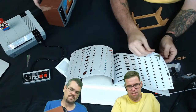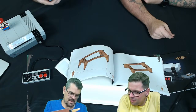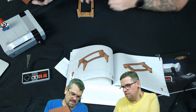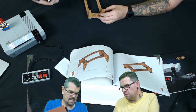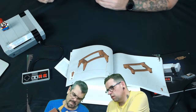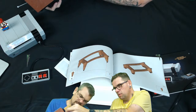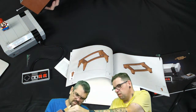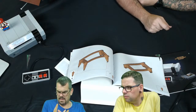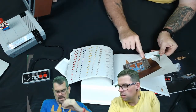Alright. Not that it matters, no one's watching. Alright, there's your little stubbies. Oh, it just free sits on there. No, it doesn't, does it? Yeah, because they're... Oh, the sides lock themselves in, yeah. They're reversed. Oh, that must go back there. No, you went too far. Did I? Oh, hold on, no, hold on. Yeah, you did. No, it was on this side of the hole, I'm sure. Put that on? Unless you didn't put them on, right? Nice. I don't know. That still works. That's locked. Oh, okay, so... No, it looks right. I don't want to have a look at the next picture. Yeah. It goes on that side.